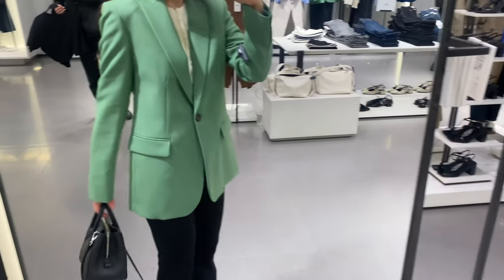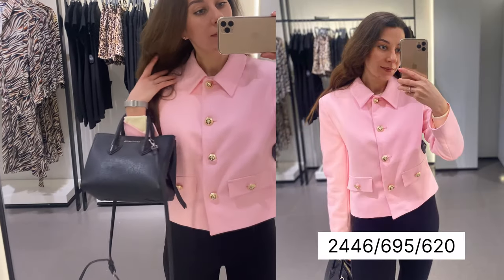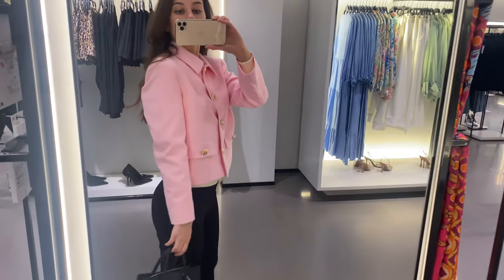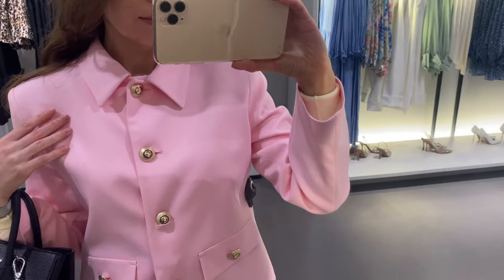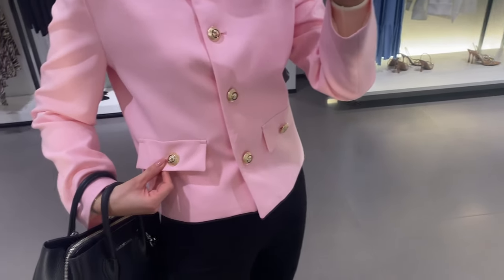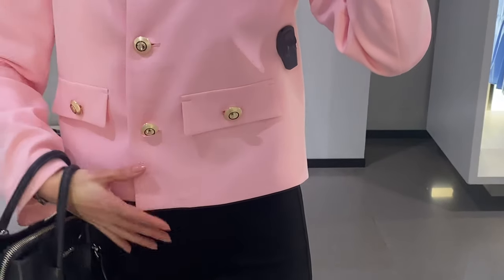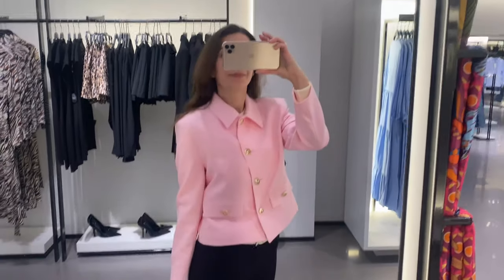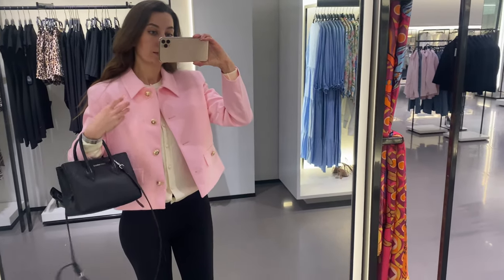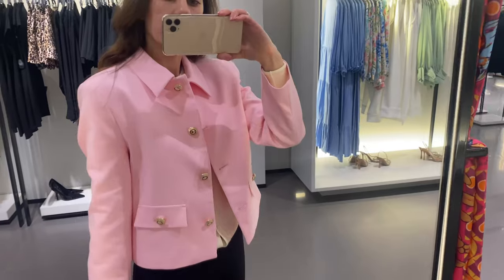The first one is definitely a spring-summer blazer because it has a beautiful soft pink color. You see a blazer with golden buttons, so I think any outfit with such a blazer will look very feminine and elegant. It's a colored short blazer featuring long sleeves with shoulder pads, false front pockets with flaps, and fastens at the front with metal buttons. The material consists of 55 percent cotton and 42 percent polyester.